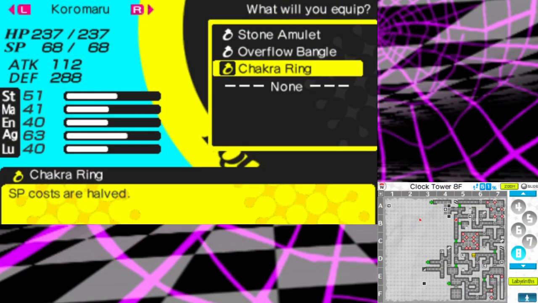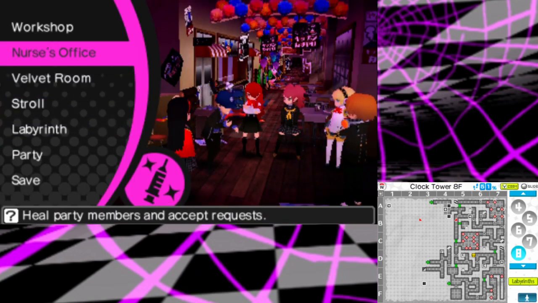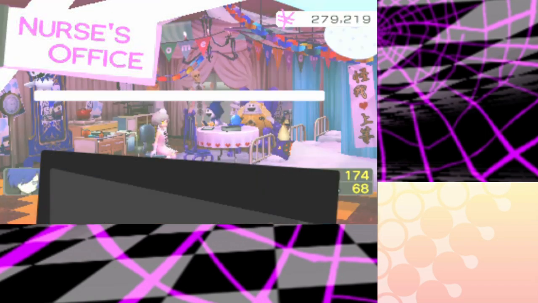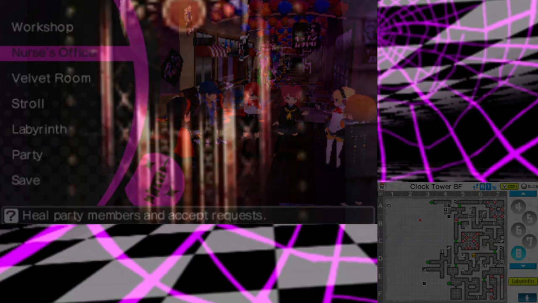Yeah, Chakra Ring, SP costs are halved. Otherwise known as, this game becomes closer to a regular Persona game. I don't know why they set SP costs so high in this one. It was to compensate for boost, but they went way too far. But that plus Die for me sounds like an interesting combination. Let's try that out.